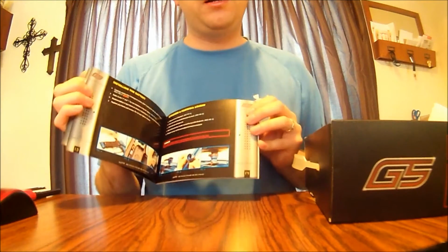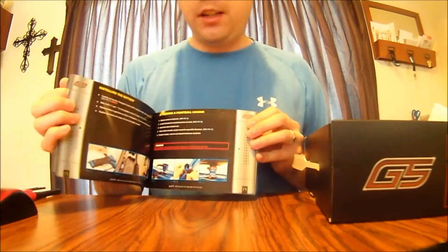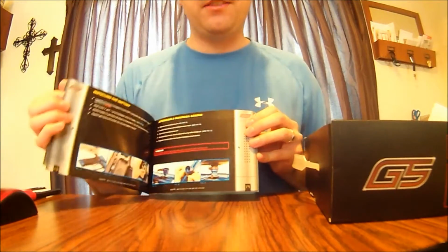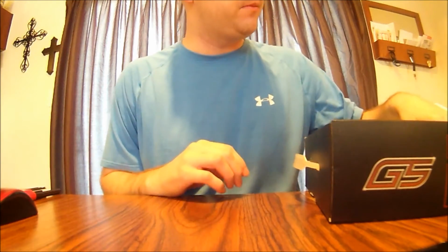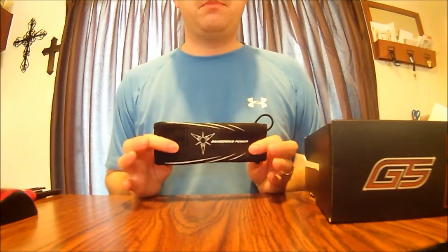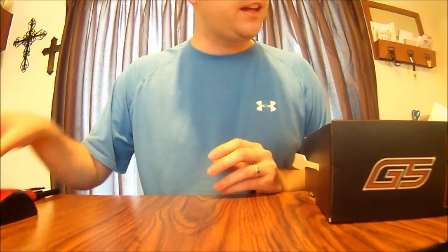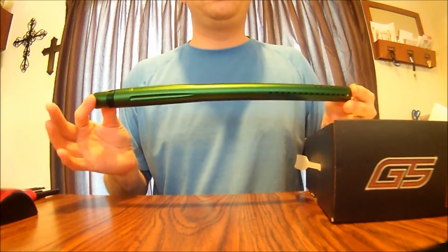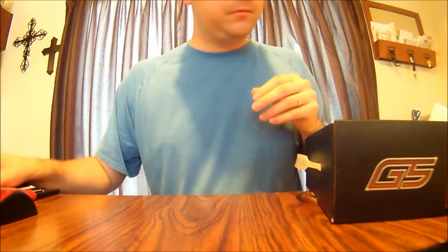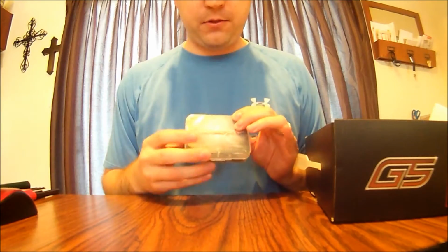Now there are one or two errors in this manual. Jason Wright actually covers those, so make sure you go check those out. They have to do with the programming and the tournament lock switches. So make sure you go check his page out. Of course, barrel stock. You do have to have that for all your guns, so make sure you get that if you don't already have one. The barrel. And you get a nice plastic case for your parts kits.